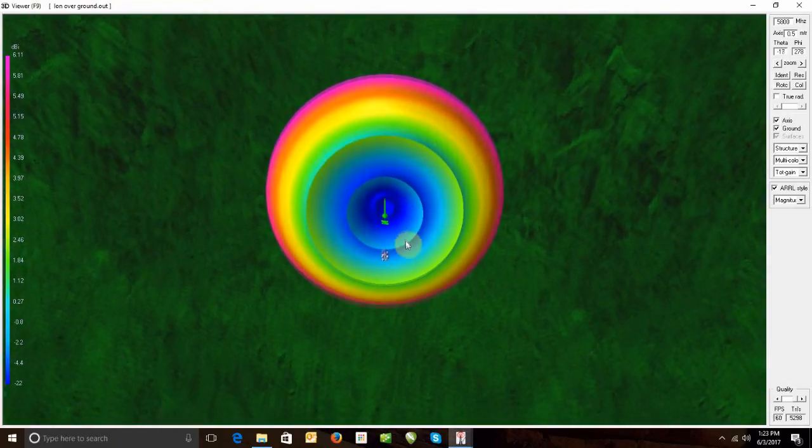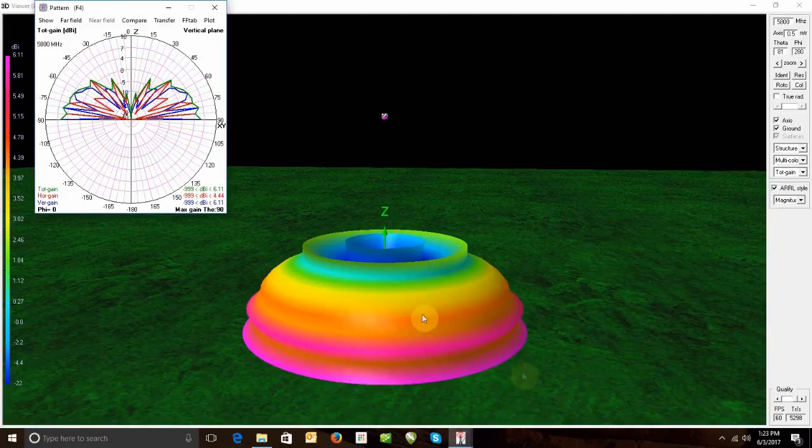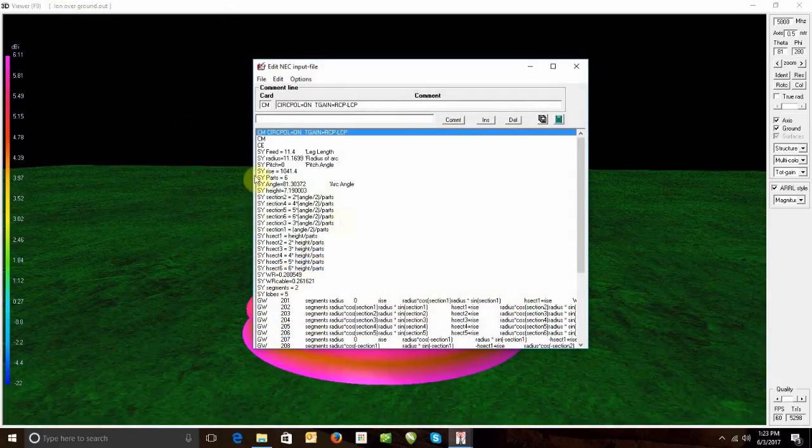It's very uniform, not very erratic. No real nulls except for where we expect them over the top. And of course, you know, this is a pretty significant gain, 4, 5 dB, 3 dB at the 30-degree azimuth, so it's going to hold on pretty strong. Now I'll go back in here, and of course, I'll change that height and redo this.